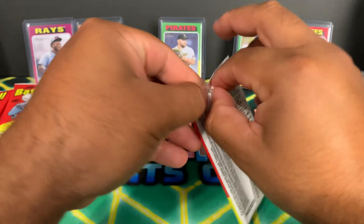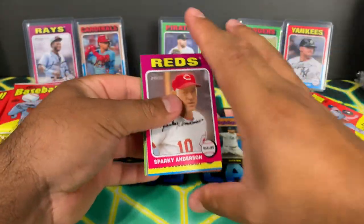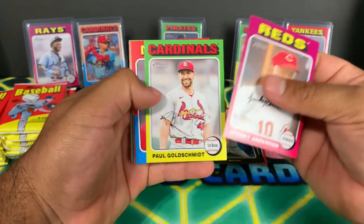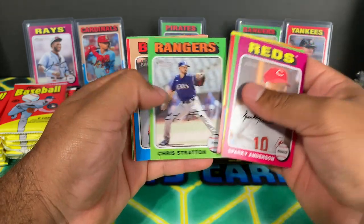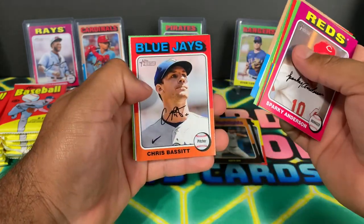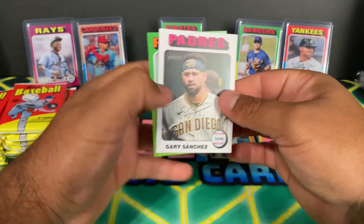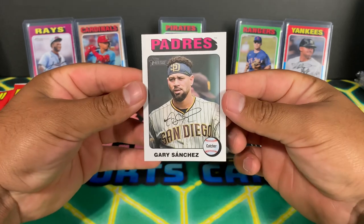So I like the set. Like I mentioned earlier, I like the color. I'm definitely going to be keeping some of these cards, getting them graded. Perez, Corey Lee, Stratton, Max Fried. Here's our white border. Gary Sanchez for San Diego. That's a nice looking one.